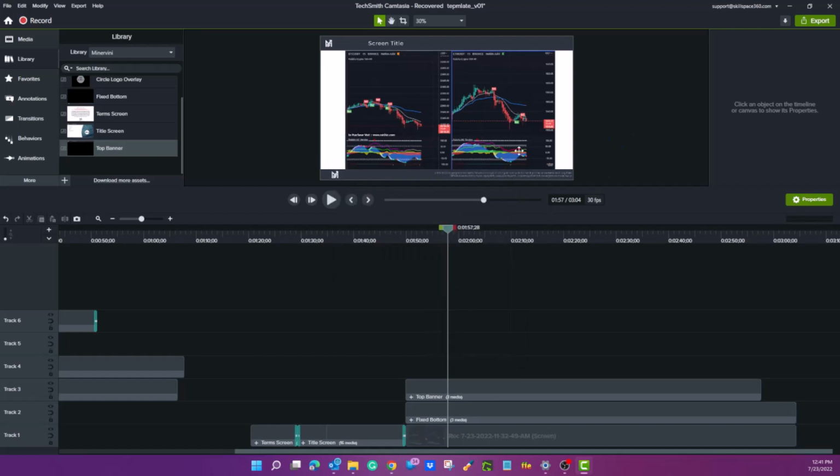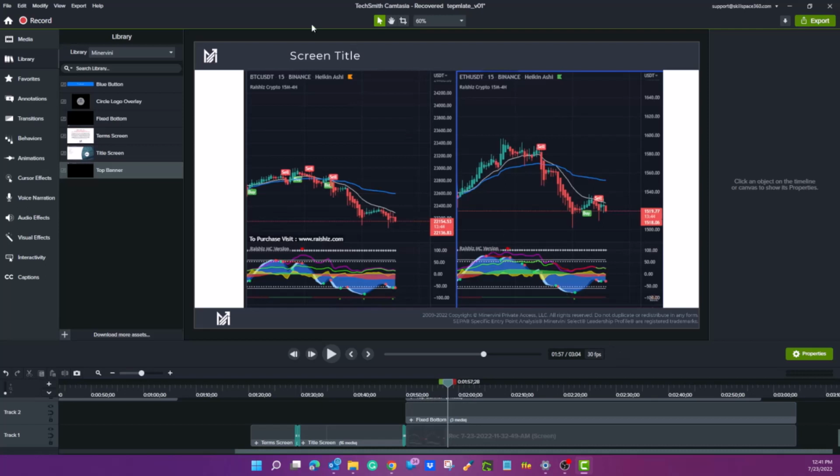Whatever you wanted for your background. Now it's standardized, but what you've got is the top part, the video, the bottom part, and that's basically what you have. It's not perfect, but it's a way of doing it.